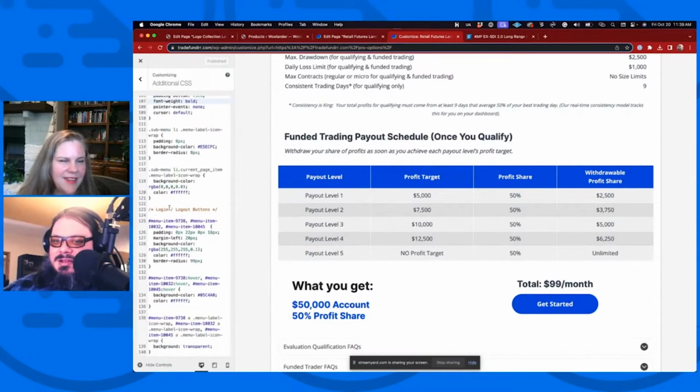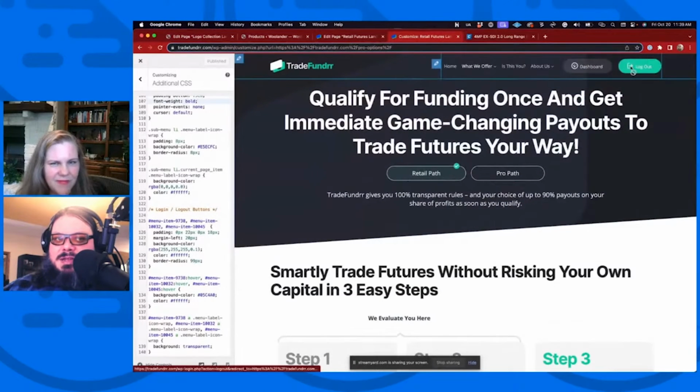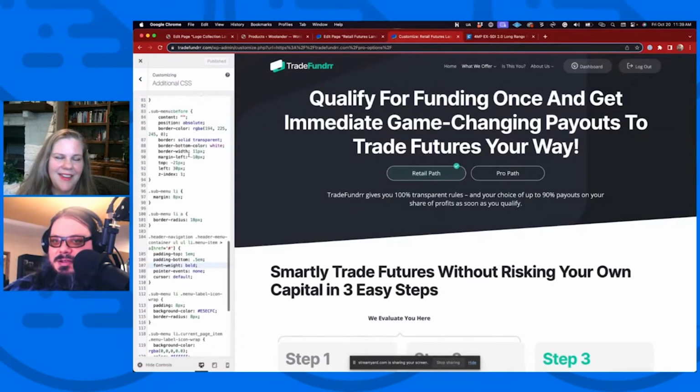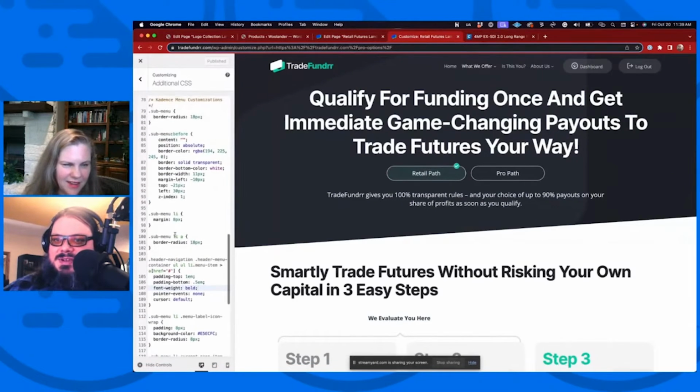And then these login and log out buttons are actually using targeted menu items, because those menu items were easier for me to use. But those login and log out buttons and the dashboard buttons are still just part of the Kadence menu. They're just styled differently. Yeah. Nice. And that's all just done with some simple CSS tweaks, including this check mark, then moving the check mark. That's just a simple CSS tweak.